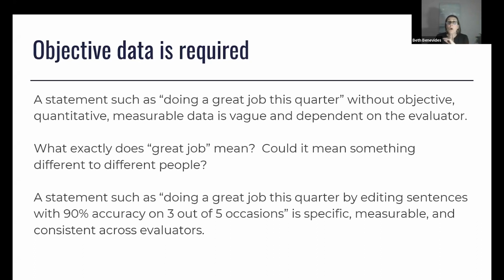whether that child is making progress across all evaluators, so that mom and dad know he's making progress, the teacher knows he's making progress, and an objective observer would know that he's making progress as well, because we could see the data. Great job means he's gone from 60% to 90%. We need numbers, okay? We need to know what that means. Or if he's done a great job greeting his peers, is he greeting all of his peers? Is he greeting 2 of his peers? What does that look like? It can mean different things to different people. So it's always important when you see great job, really doing well with, push the teacher to explain what that means.